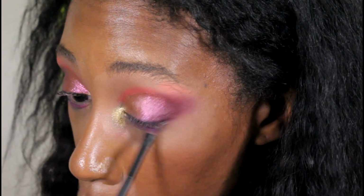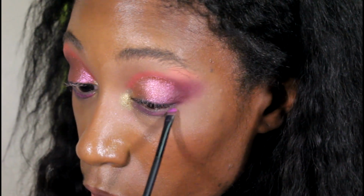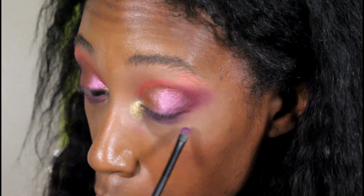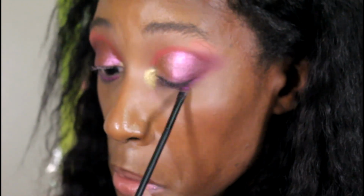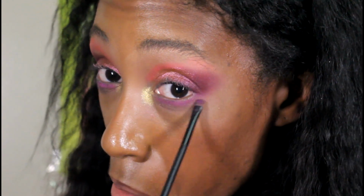That's why they gave you a couple of rows of that, because you've got a gold and a greenish row. Then you have a neutral, mustardy yellowish type row. Then you have the front row like I used in the first look. So I'm trying to give y'all different views and looks. I'm definitely gonna go home and edit this tonight because I am here for this eye look. I might put this up before Pat McGrath because I'm loving it that much, y'all. I am obsessed. I am so here for it.